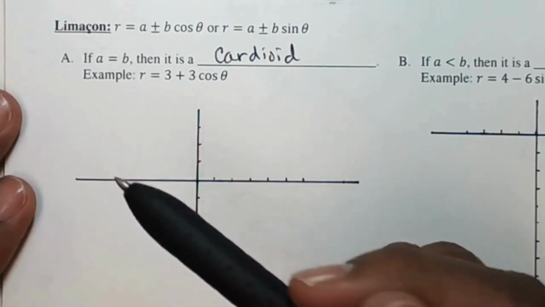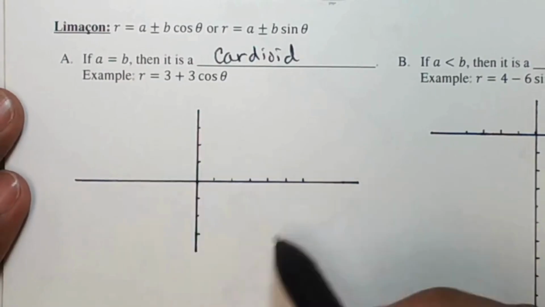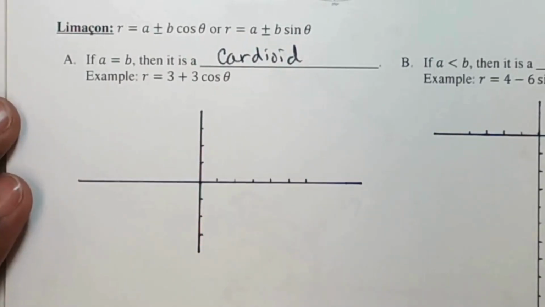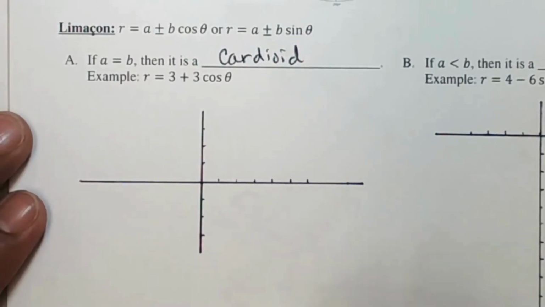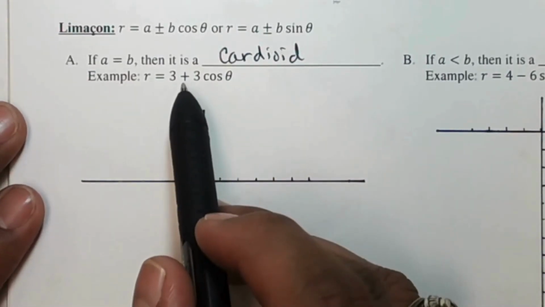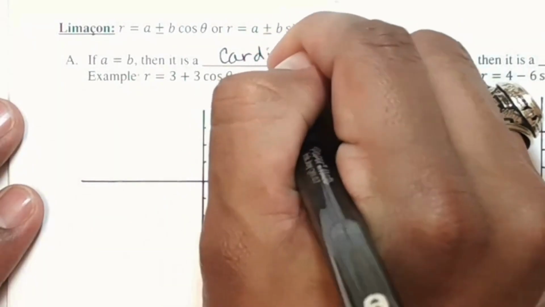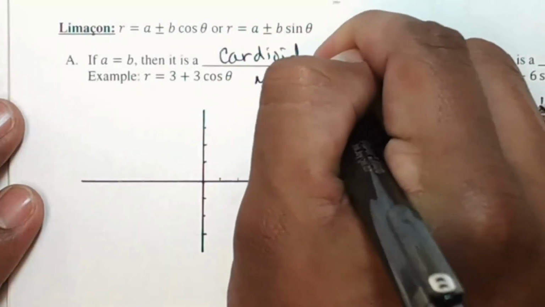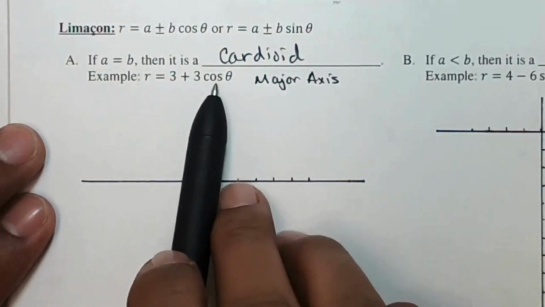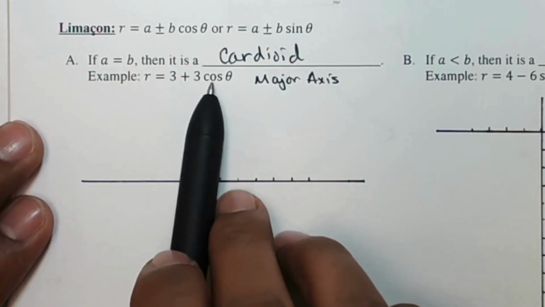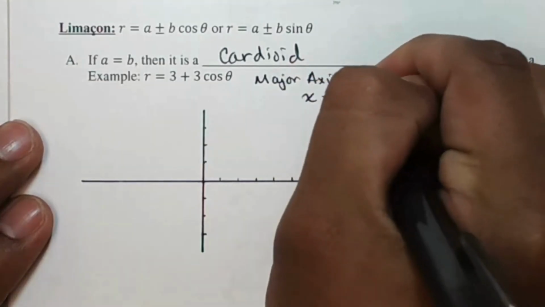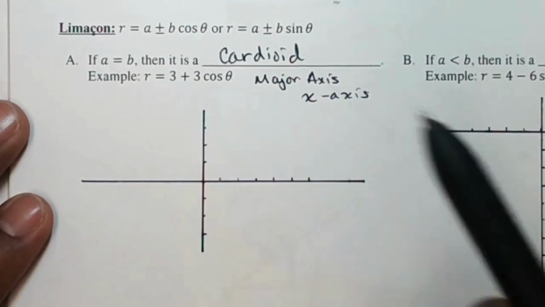The first thing is, where is the major axis? So you can kind of see that I try to draw it as uniform as I can, and you can see that I gave myself some little tick marks so that they can be the same and to scale. But we need to figure out a major axis. Since this is cosine, cosine's x, so that's going to be the x-axis. So that's how we're going to know if it's the x or the y. If it's sine, it's going to be the y-axis.